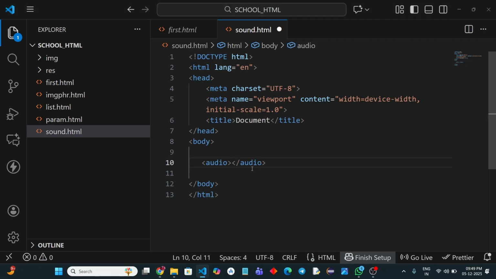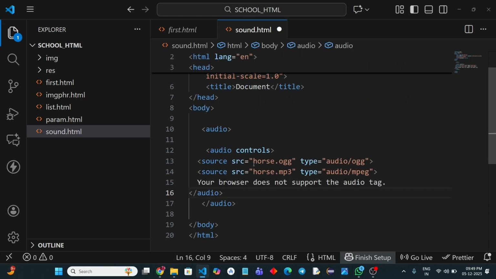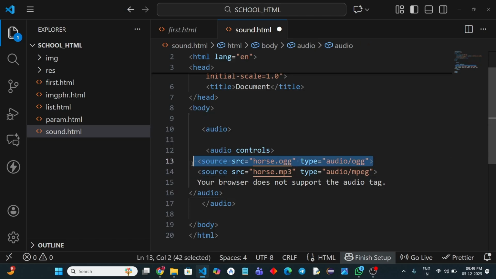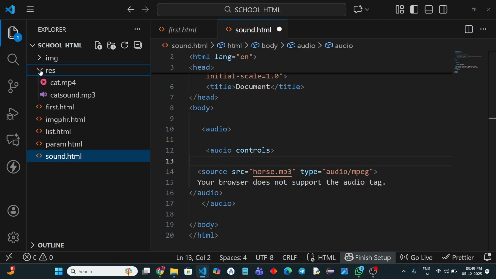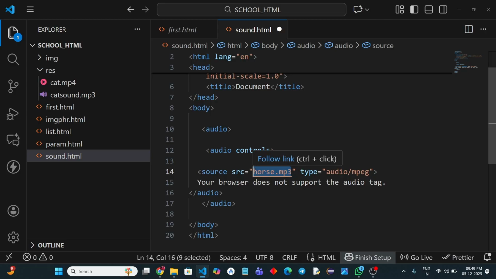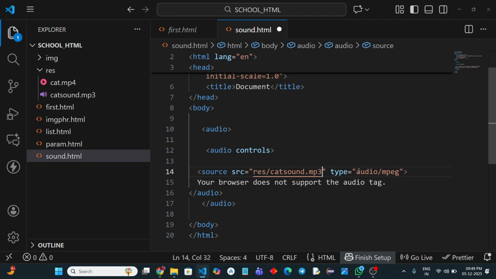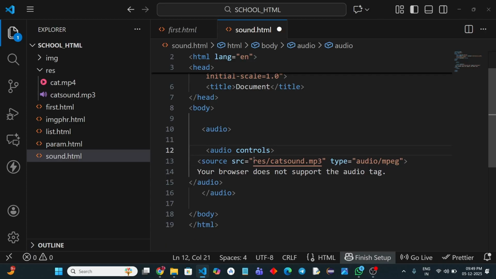In the source you have to pass the path, like src equal to resource slash catsound.mp3, and its type is audio slash mpeg. Right? If the browser does not support this audio tag, it will show this message, or else we have a proper message as cat sound.